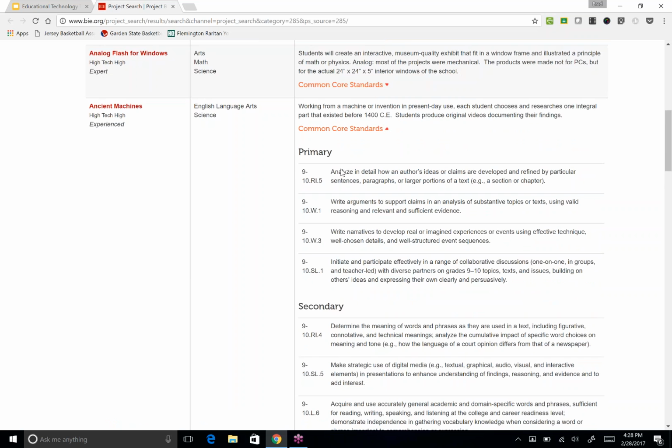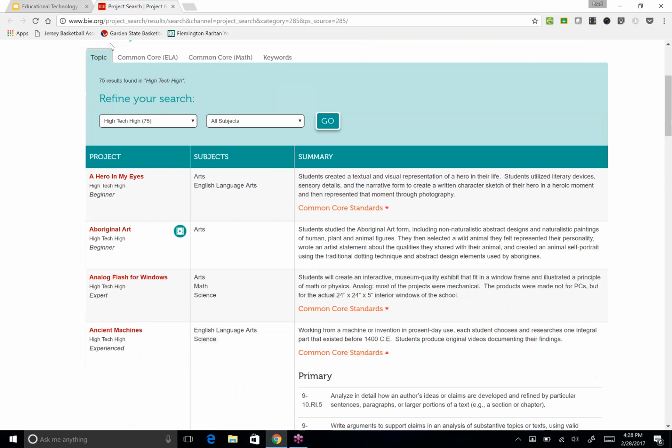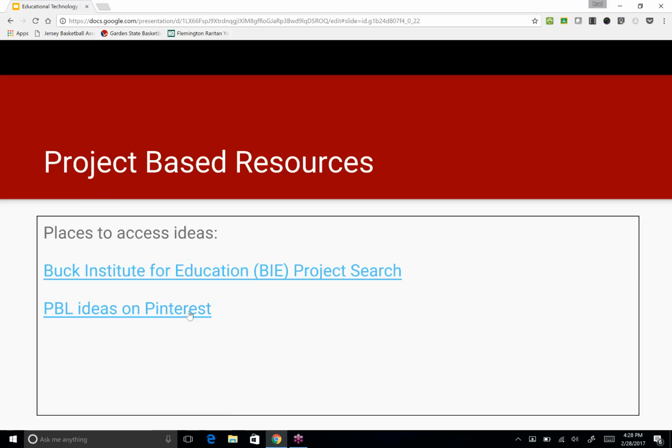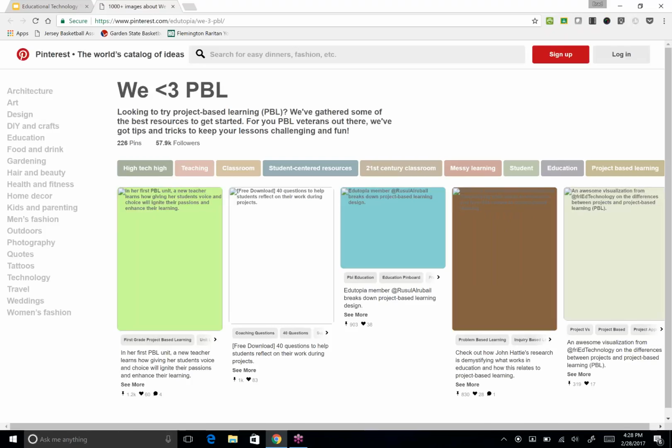The other site, normally we talk a lot about Twitter, but this time we're going to share with you how Pinterest is being used for sharing and disseminating project-based learning ideas. So it's not just for recipes anymore.